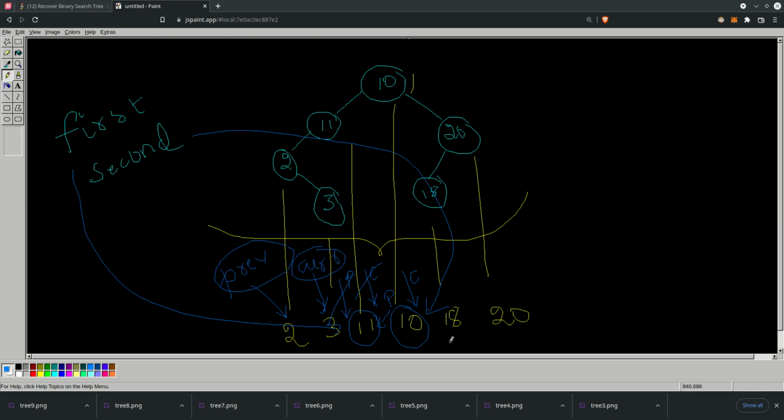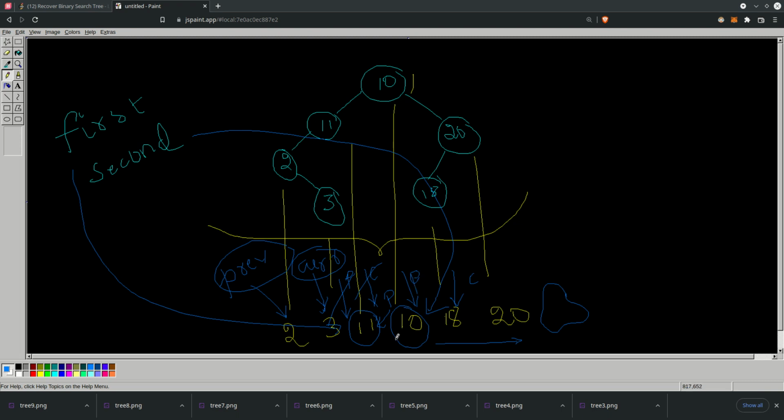We will traverse further and check whether there is any other element which does not satisfy the ascending order condition. Here the current is present on 18 and the previous will be on 10.